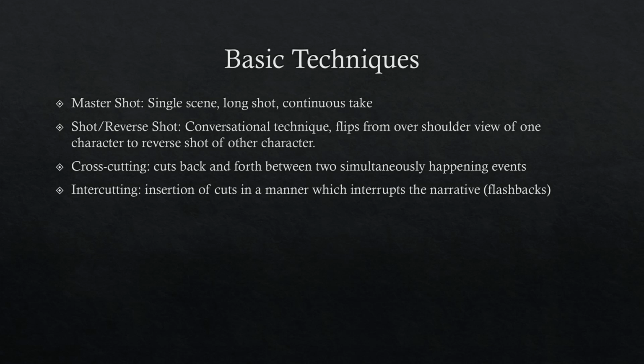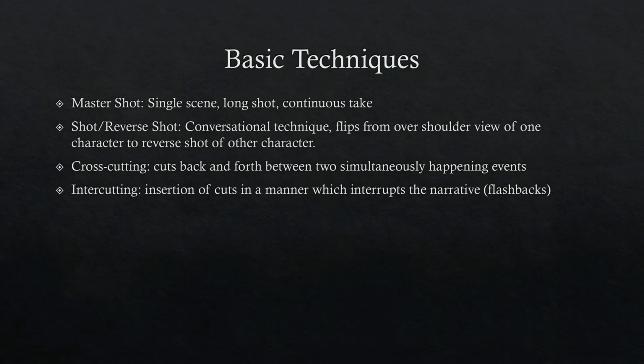Some main basic techniques that you'll see are the master shot, which is when you have a single long shot scene, usually shot continuously as one take, that gives you an overview of where the scene is and where we are headed based on who's involved in the scene, where the characters are located, what the surroundings are looking like, and how they are in relation to each other. And so it gives you a background as we go into more detailed cuts.